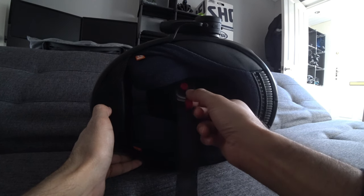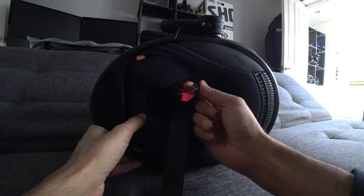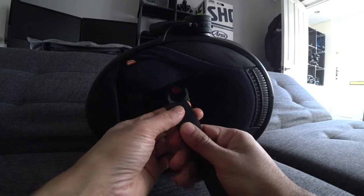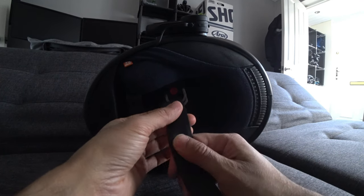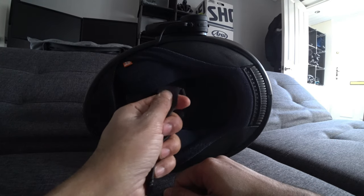I rode with it for a bit, and I got used to it, basically. It doesn't actually cause any pain or anything. This strap has a very tough weave, like a really thick weave. It does get a little bit irritating on my stubble or beard.